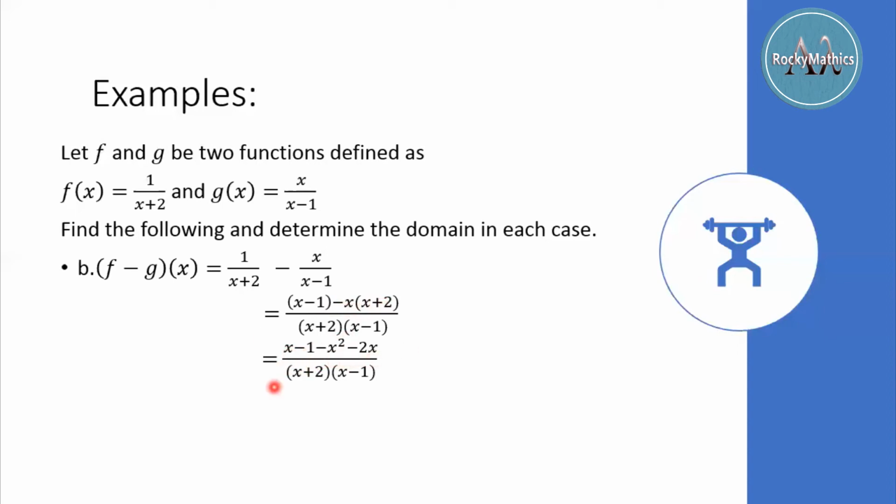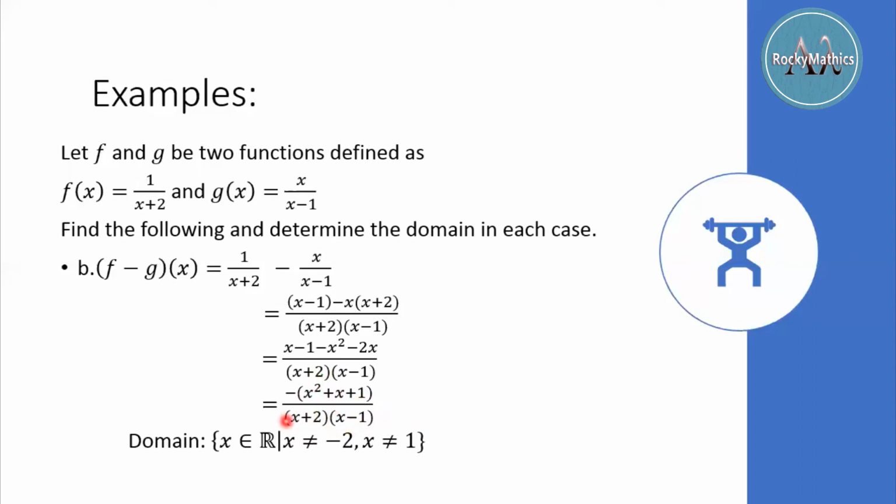Then combining like terms, we have negative 1 or minus 1 minus x squared minus x, right? Or we can write that one into this form. Now, what's the domain of the difference? The domain of the difference is still what? The set of all real numbers except those values or real numbers that can make the function undefined or that can make the denominator 0. Now, we equate this one again to 0, then you solve for x. Then we come up with x is equal to negative 2 and x is equal to 1.